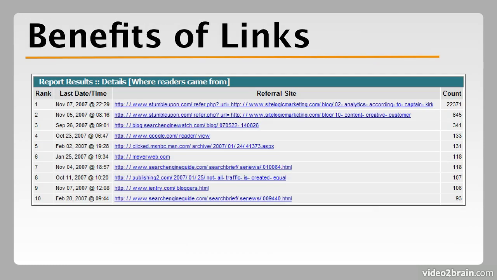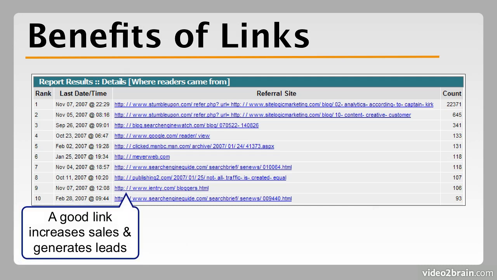So when you look at all your links, it's always very good to know what kind of business, what kind of visitors come from each link. You can break down your links and see that people that come from this link tend to buy more and do more than people that come from other websites. So I know a link on this website is good for business.